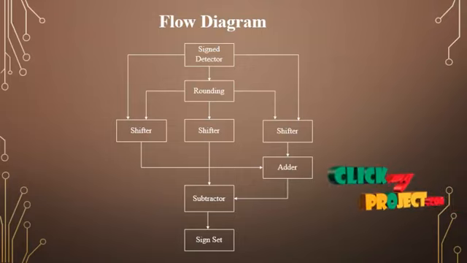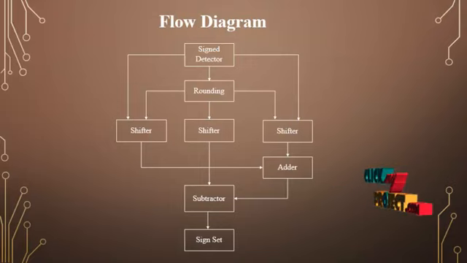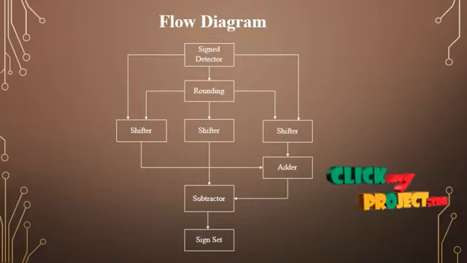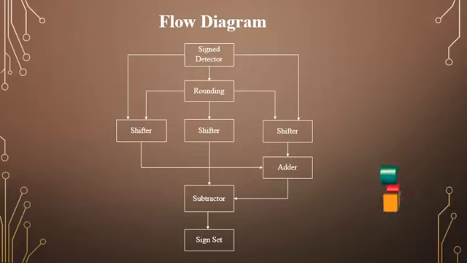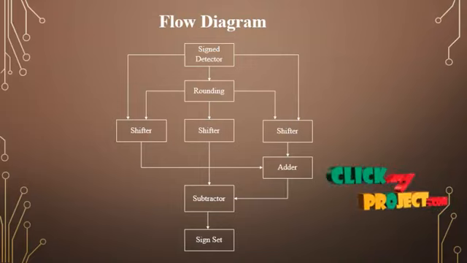If you apply a negative input, it can be directly changed in the sign detector. The sign detector output can be directly applied to the shifter. The shifter is used to shift the values right justified and left justified. After the rounding function, the outputs are also applied to the shifter to shift the operation. The adder is used for adding the two values using the Kogge-Stone algorithm.